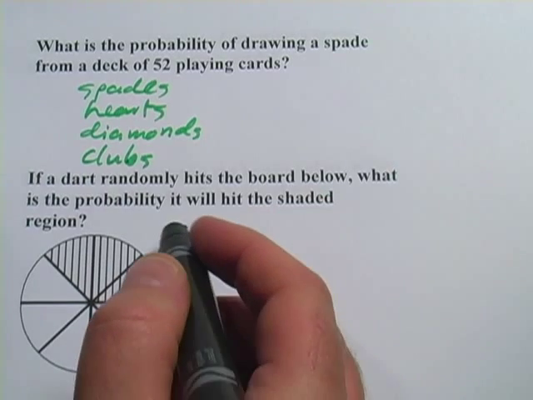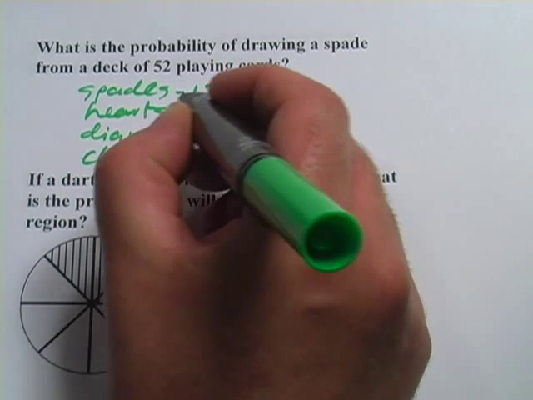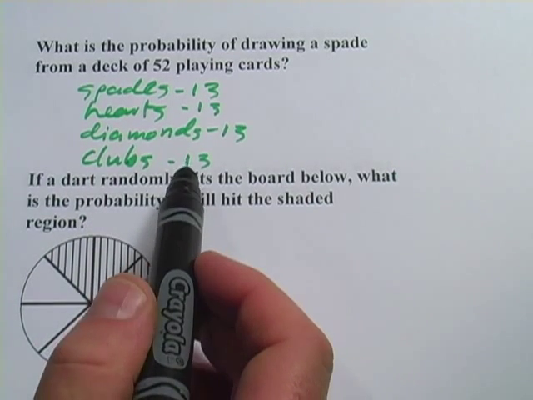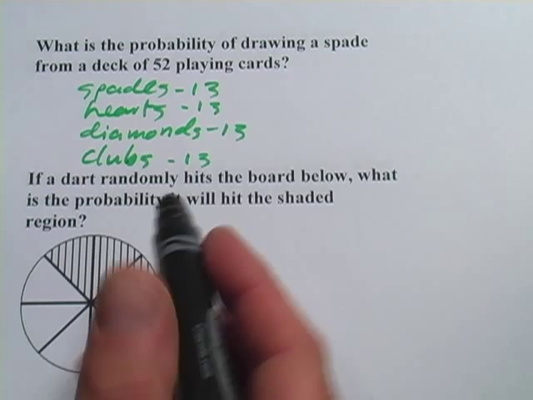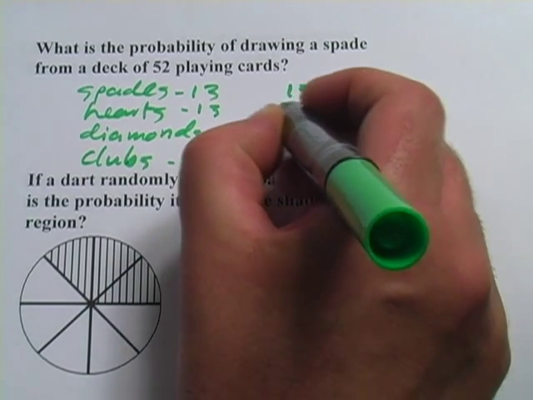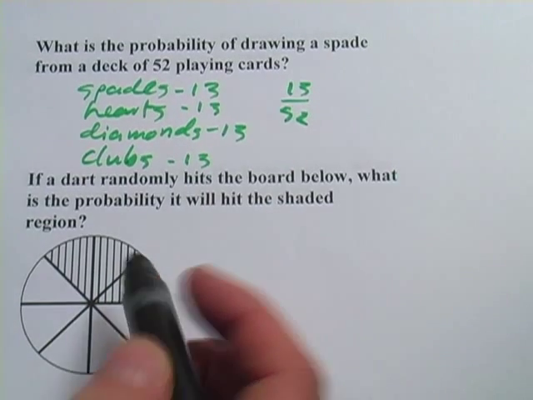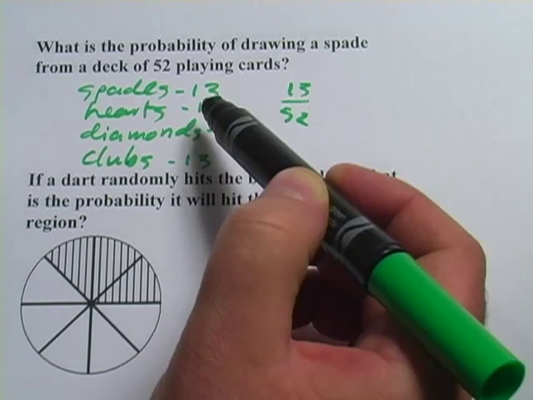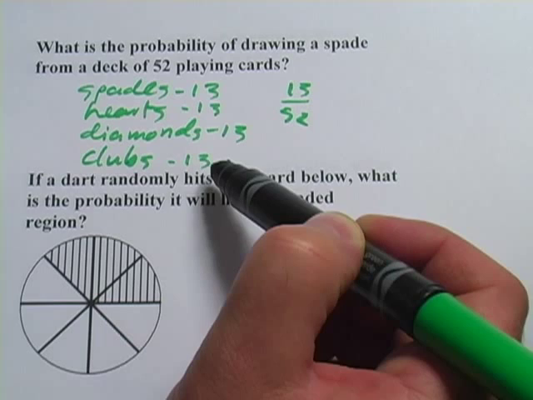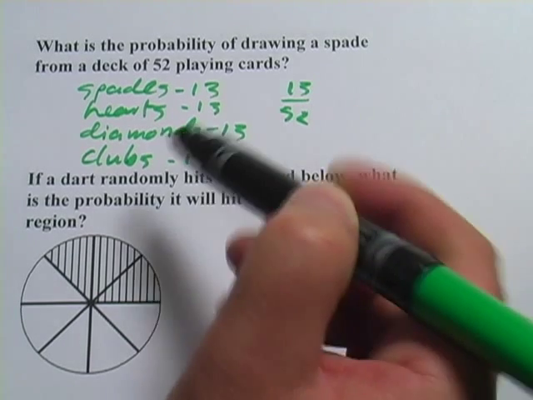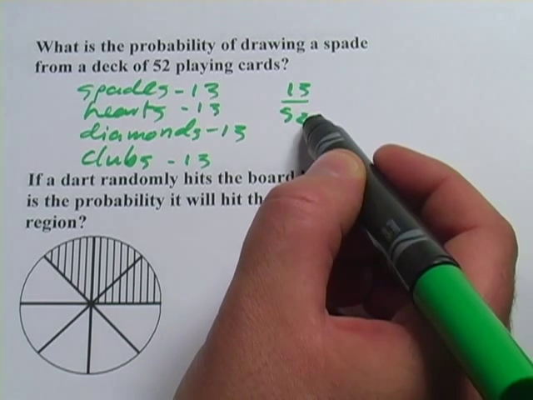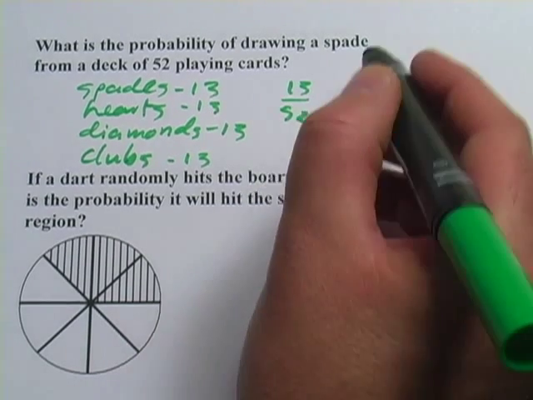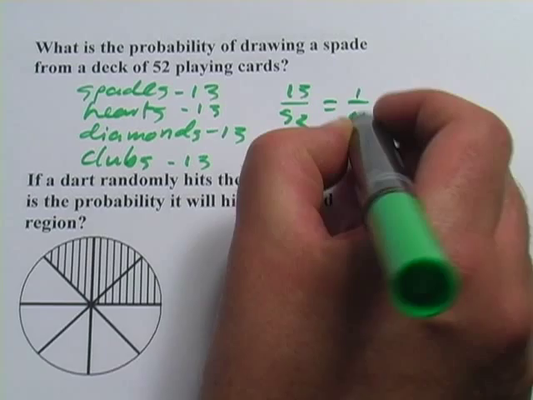and clubs. And in a deck of 52 cards, there are 13 of each of those. So the probability of drawing a spade, when you pick a card at random, would be 13 out of 52. Or if you're looking at this, there's four types of cards, and they're each an equal number. You might say to yourself, well, it's one out of four, isn't it? And you'd be right. And you can take 13 out of 52, 52 is 13 times four. So that does reduce to one out of four.